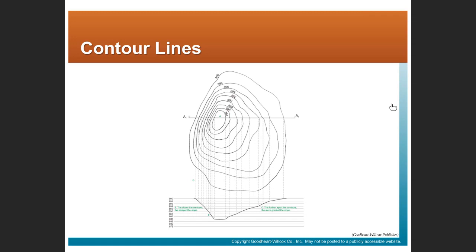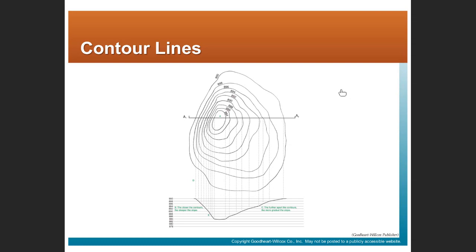So again, on a contour line, these are elevations. Let's assume they are in feet above sea level. So every point on this line here has the same elevation of 900 feet. Again, I'm on figure 8.5 on page 139 of the textbook. So 900 feet, 898 feet, right? So these contour lines are at 2-foot intervals.